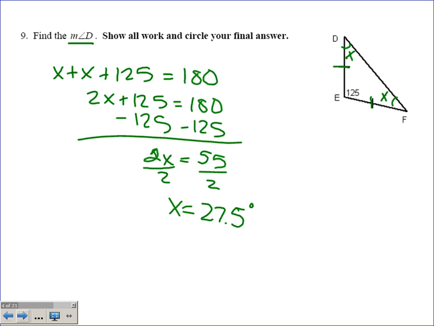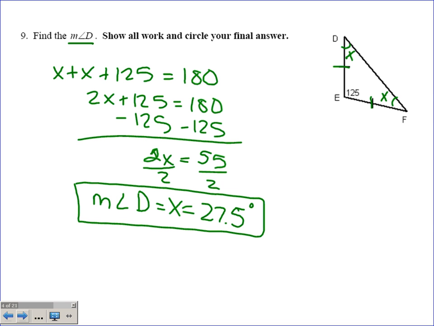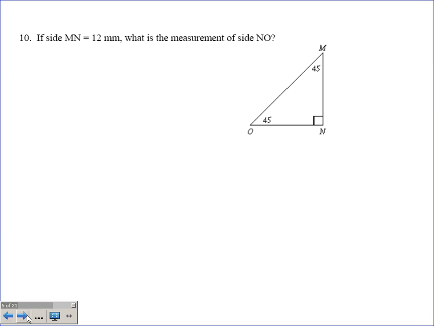No. It said it wanted the measure of angle D, so I'm just going to write this. The measure of angle D equals. That's where I'm going to put my answer. I was solving for x in my equation, but x was the same thing as the measure of angle D, so that's fine. Justin. No, it's not. They're finding the measure of angle D, so I'm going to be kind of lenient on this. Generally speaking, if it asks you to find the measure of angle D, that's what your final answer should say. We're still kind of learning. We're practicing, so we'll know what to do later on.